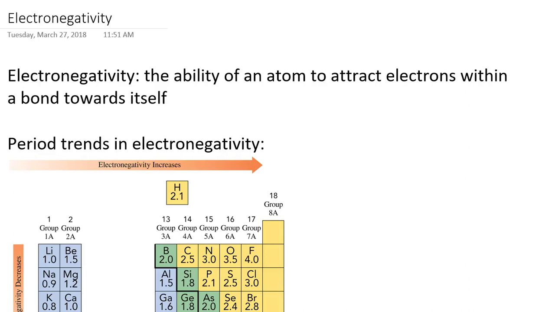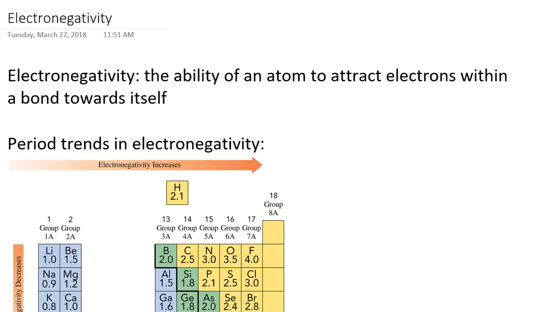Hello everyone. So in this pre-lecture tutorial, we're going to start to correlate what we've learned regarding the structure of molecules and polyatomic ions to their function and to their behavior in chemical systems. And so in order to understand that, we have to begin by looking at an atomic property related to atoms that are bonded together that's called electronegativity.